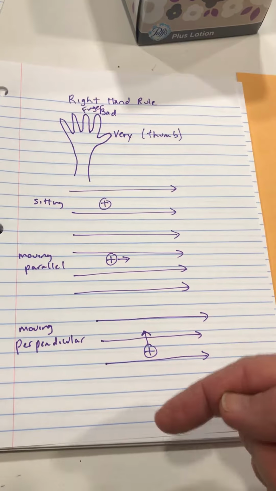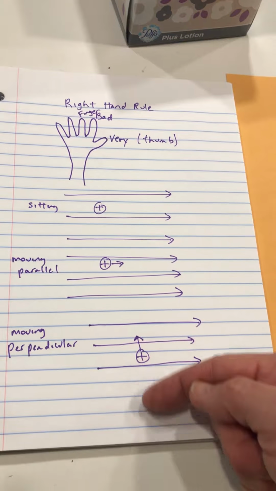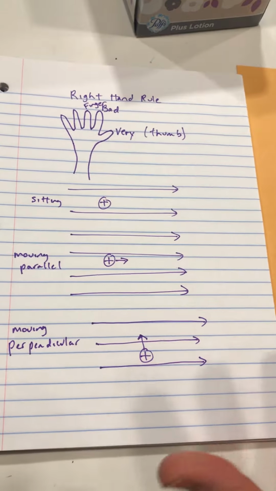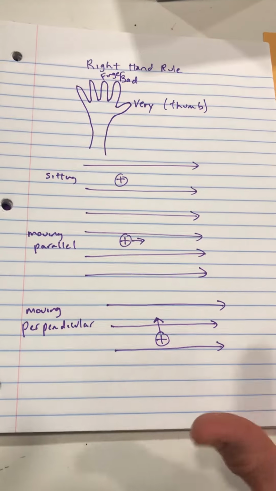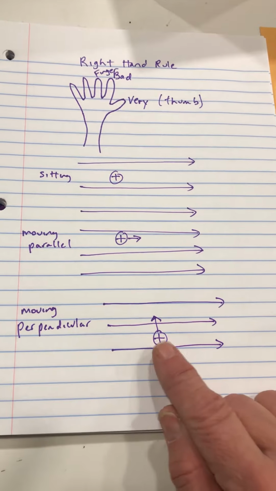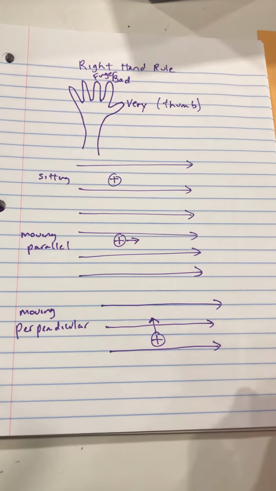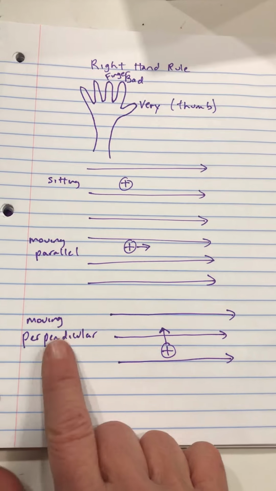So charges that are moving in magnetic fields, perpendicular to the magnetic field, they go in circles. And you're going to have to learn which direction the circle is, what kind of circle it goes in according to the magnetic field and the direction the particle is moving. So what is making the particle go in the circle? The magnetic field. So the centripetal force, which we learned about last year, is caused by the magnetic force.